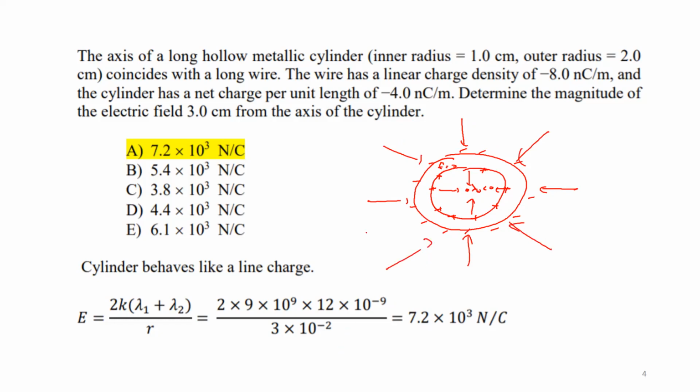Okay. And here what I did was at 3 centimeters here, what was the electric field? And that's what I calculated here. Of course, it's radially inward, and I have to use a kind of shelf area. Okay. So the electric field is just the electric field due to the wire, plus the electric field due to my hollow metallic cylinder focused in the middle, okay, at the axis. So it looks like I have 2 wires effectively because my cylinder behaves like a line charge, like a wire basically.